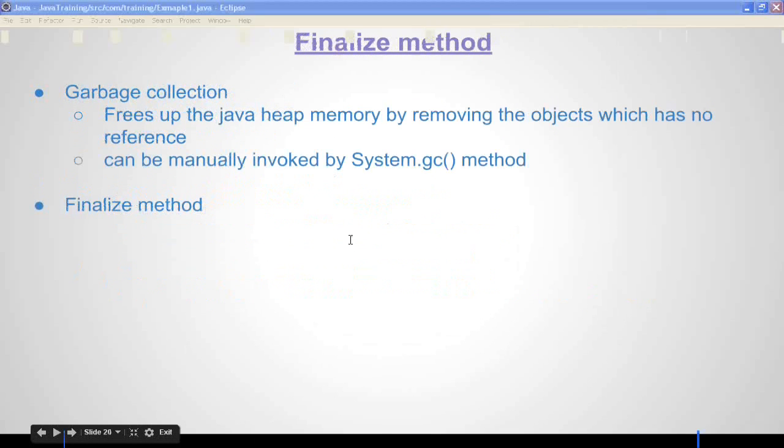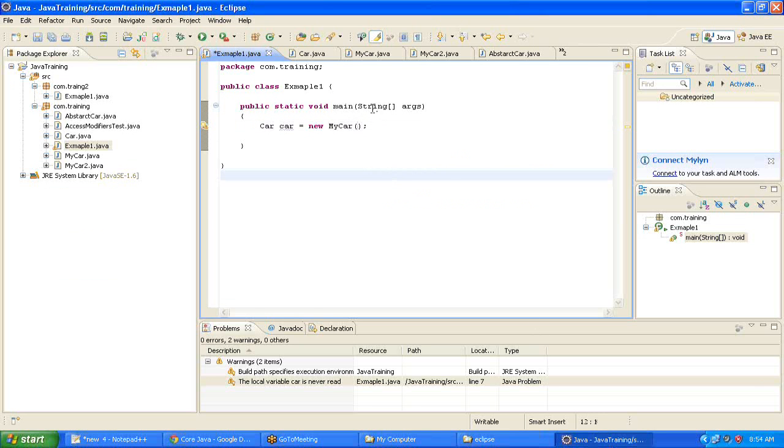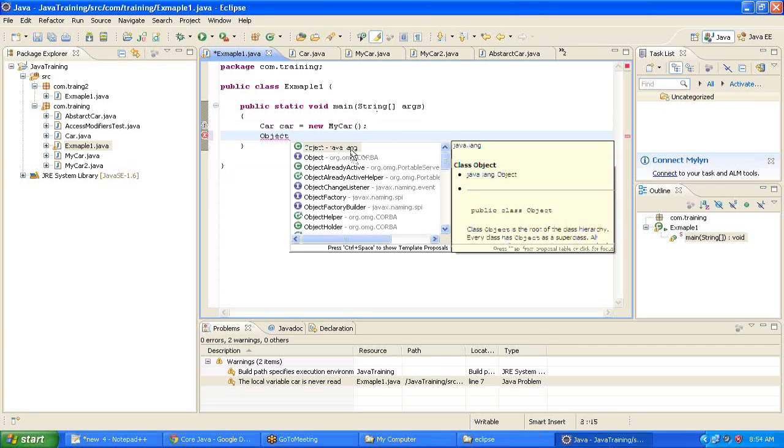The Object class is the super class. java.lang.Object is the super class for all the classes in Java. By default, the Object class is the super class, even if you do not have any extends.